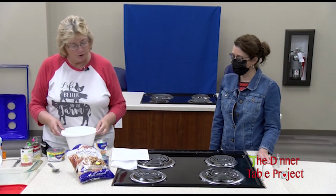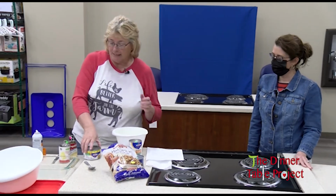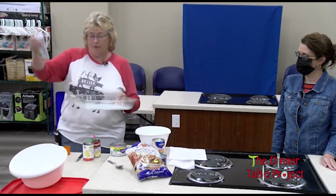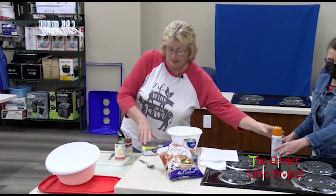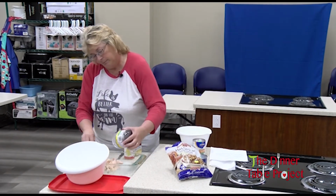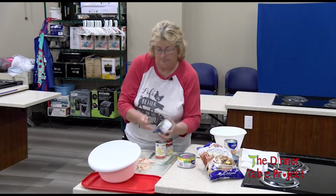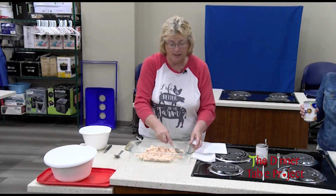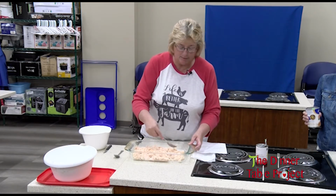The first thing you do is you take your butter and you melt it in the microwave. And then while it's melting in the microwave, I just take the chicken. I spray the pan first so it doesn't stick, with any kind of cooking spray. And then you just put the cans of chicken in the bottom of the pan. As far as the chicken, you can put either more or less, but I think 3 cans that size is a good amount to kind of cover the bottom.